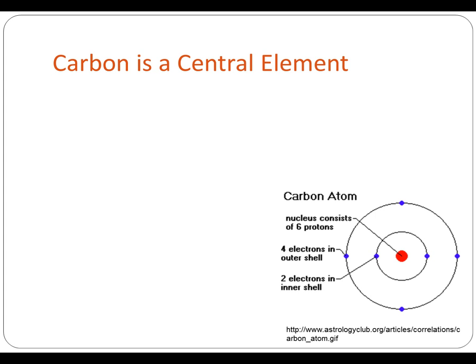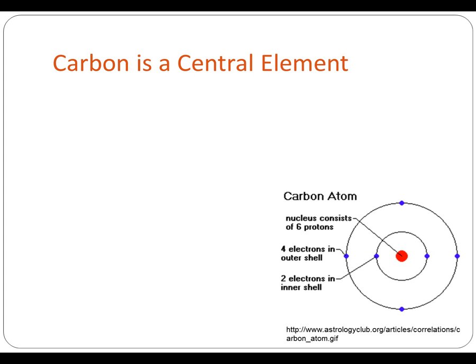How many electrons does carbon have? Or I guess say protons or neutrons. Looking at this image, how many total? 6. Okay, good. So I have 2 in the first shell, and then how many in the second shell? 4. Is it stable? When would it be most satisfied? When the second shell is full.